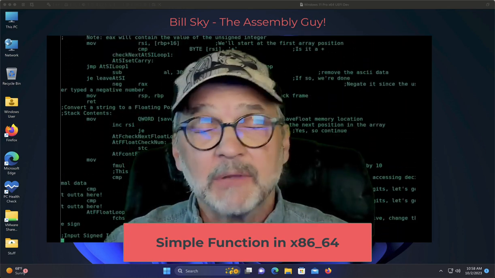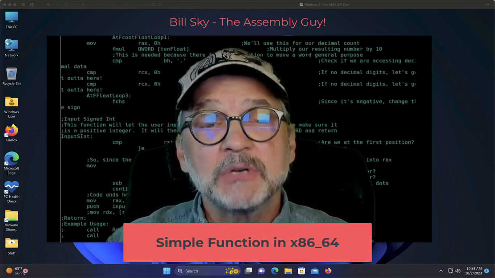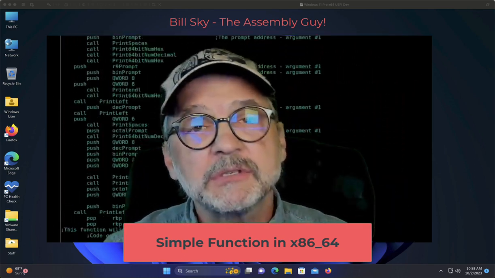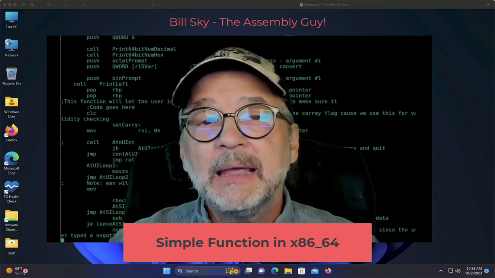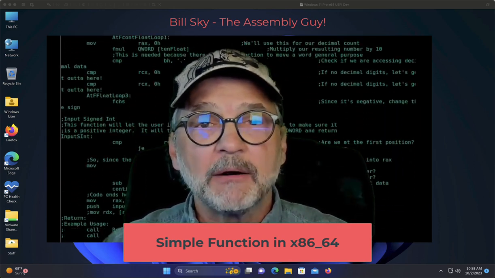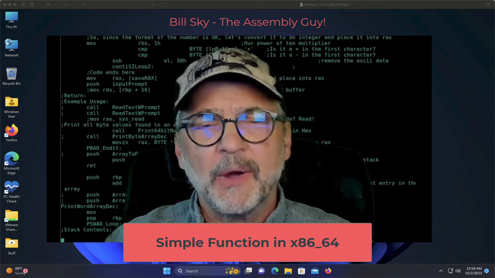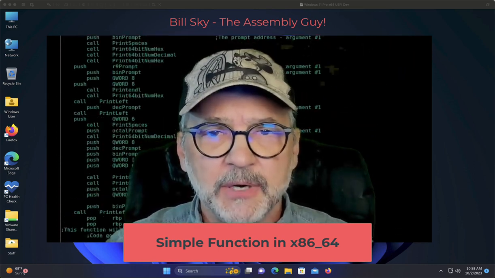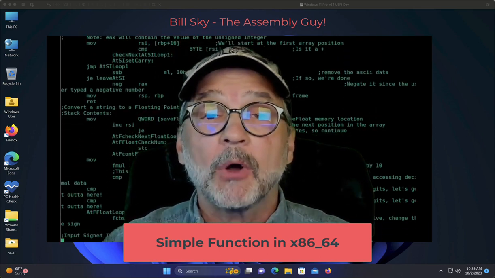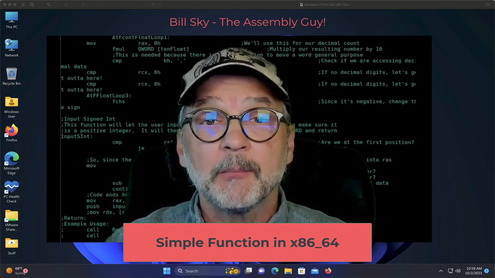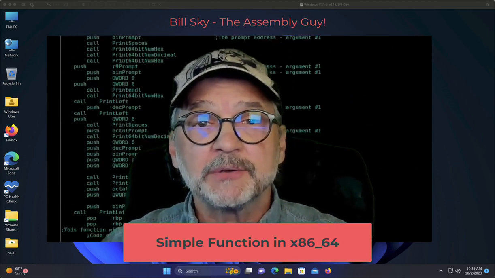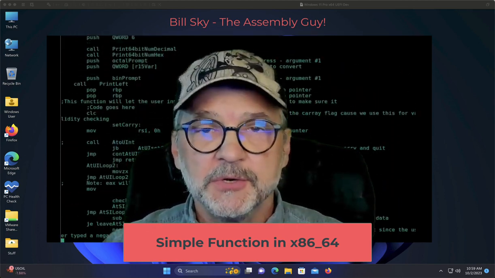Now, let me just say, this is going to be your introduction to functions. It's not going to be the quote-unquote right way to write functions, but it's a way to get started. And then when we start talking about stack frames in a few videos from now, we're going to show you the right way to do it. So we're going to do this on Windows, on Linux, and also on ARM RISC processors. Those will all three be separate videos, so the videos aren't just huge, okay?